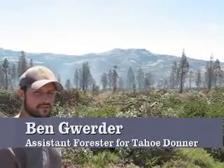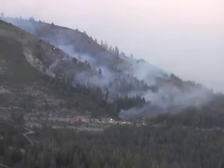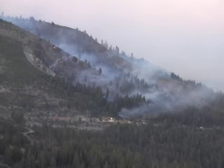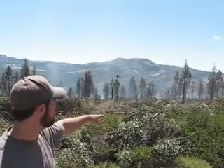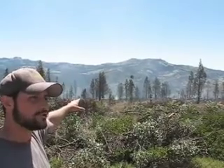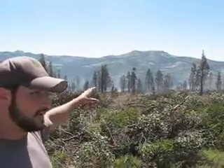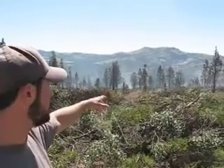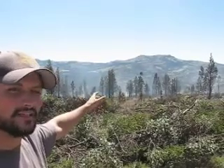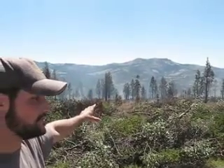I'm standing at pretty much the northern edge of the fire. I was able to advance from Donner Lake up the ridge to this point. You can see we've got a lot of burned vegetation down below us here. We also have some shorter trees that were planted by us here at the Todd Honor Forestry Department. So this served as a bit of a fuel break. It did manage to burn up some of our planted trees, but it wasn't able to advance any further from this point.